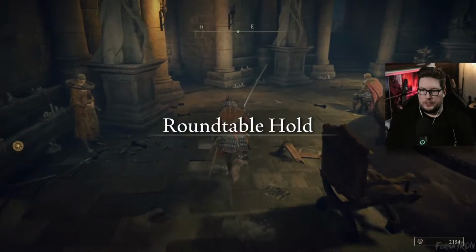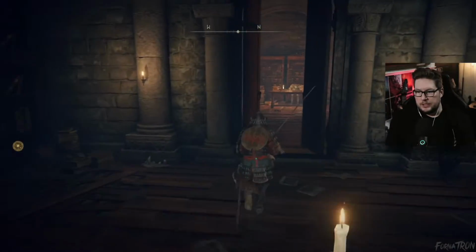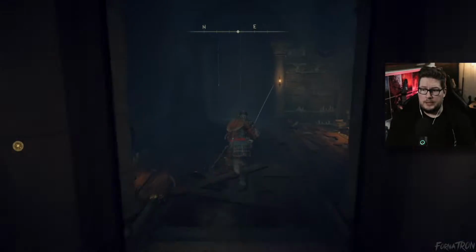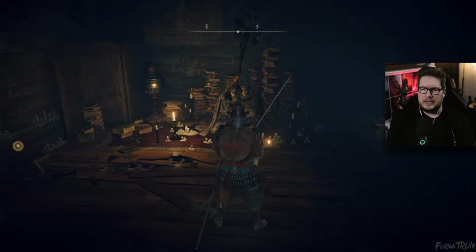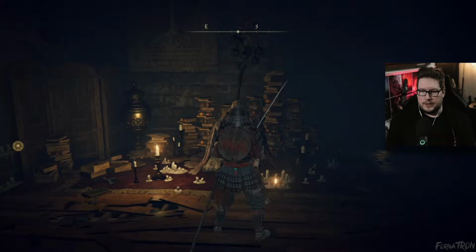Once we're in here, we are going to go to the left. You can go in here and talk to Gideon Ofnir a little bit more, and he'll give you a little bit more lore about what's going on. I highly recommend you do that and just run through his dialogue so you have a better understanding. He'll tell you more about the different demigods and what's going on, so good context to have.